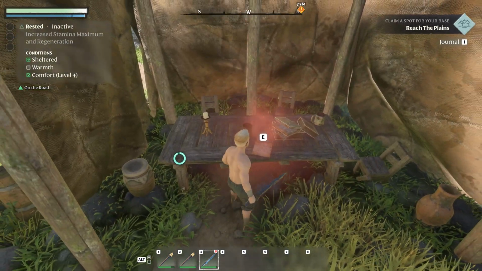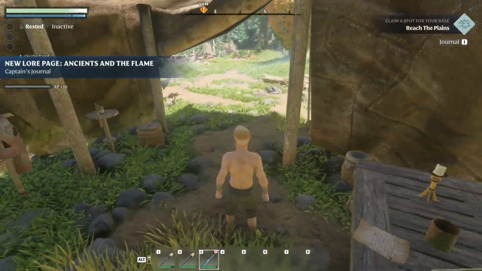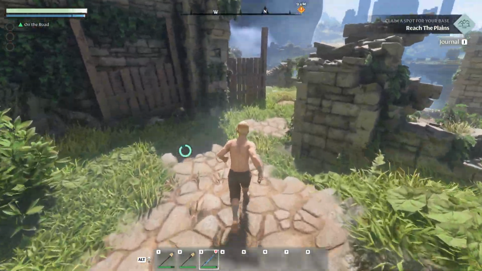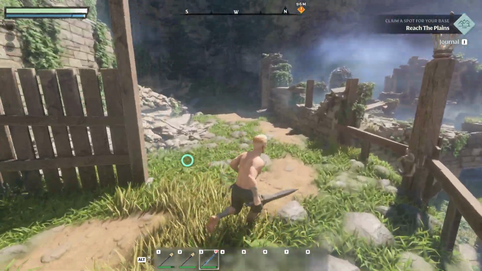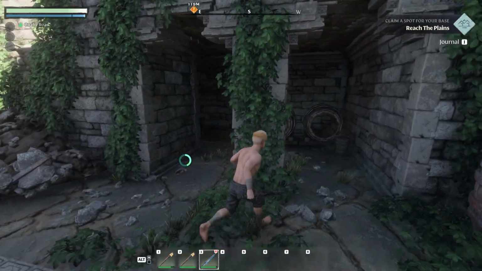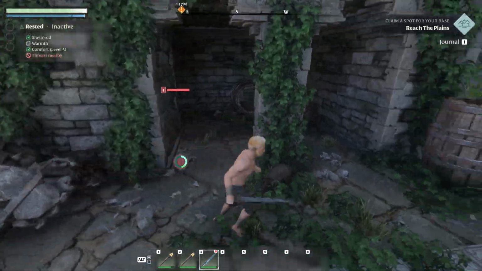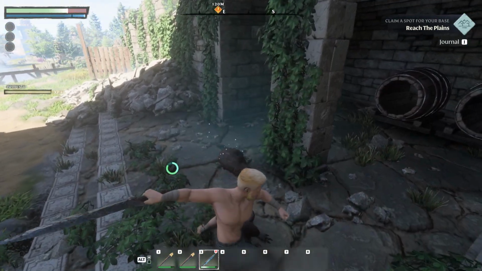From the time I played last night, I really like the sword. You can make a sword and board in the game if you want to be a tank. It is more than able to do that. And if you want to do the old Dark Souls, let's roll around and do stuff, then you can. I will. Ouch! Stupid rats.